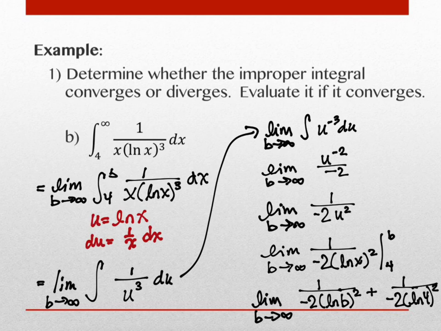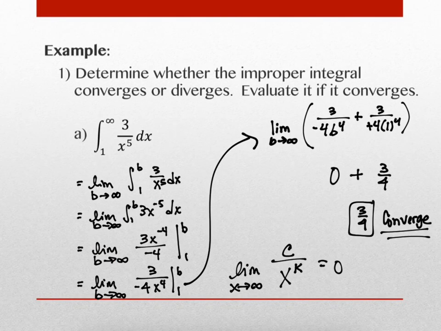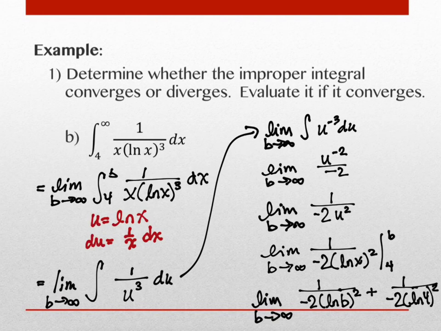Now, this does not have the same form that I had over here. It's not a constant over x to a power. So I can't just say it works just like that. I need to be a little bit more careful and pay attention to what this graph actually looks like. And in particular, I want to think about what happens to the graph of logs. Because whatever's happening, it's going to be squared and multiplied by a number, but it's whatever's happening to log that's going to determine it.